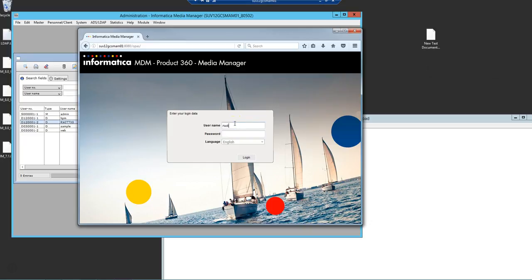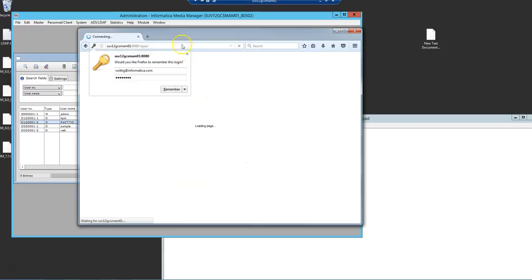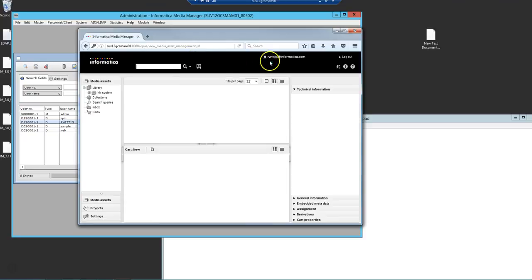I will also put in my login name, but now with an @. No, I didn't want to save my password. And you see, the same way, I'm logged in into the web application. On top, my name, my address, and well, that's the easy job.